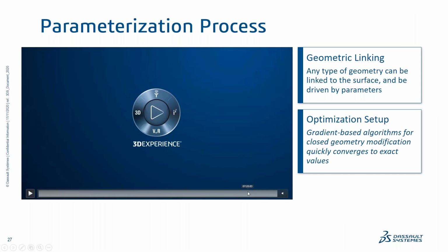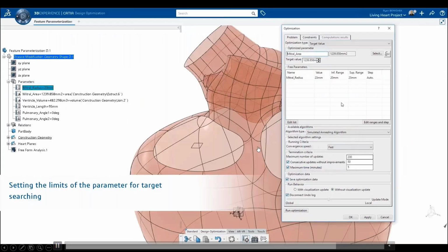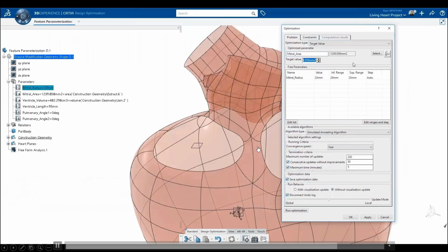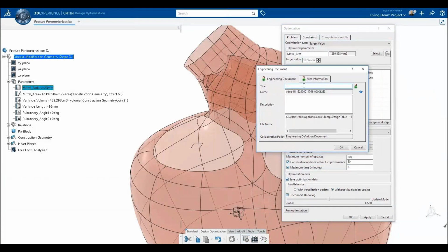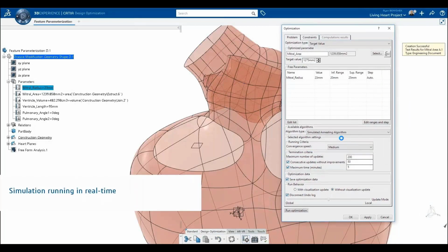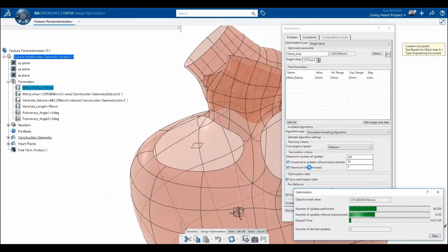The only thing I was going to cover here is once we have all these parameters in place, right, we can now set up, in this case, an optimization to specifically target specific values, right? And again, this is me manually doing it. There's nothing stopping you from wrapping this inside of a process composer loop and having this be automated, so you don't have to manually calculate it, run it, and set the values.